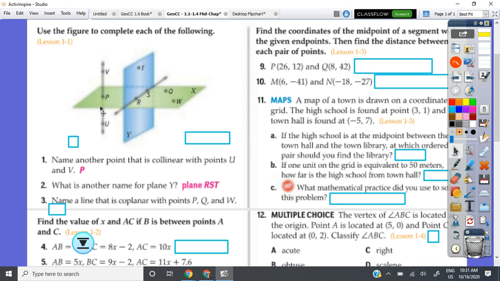This one's drawn through it, so that's no good. This one's on both, so that's good. And it's actually drawn, so that is what I say is the best answer. It's kind of broke up here because of the picture. The best answer is I always put the one drawn if it's drawn. I would also accept any 2 points on this green plane. So if you put QS or QR or QP, it doesn't say it has to be drawn on the plane, but the best one is when they're drawn. Don't forget to put your line with 2 arrows above.